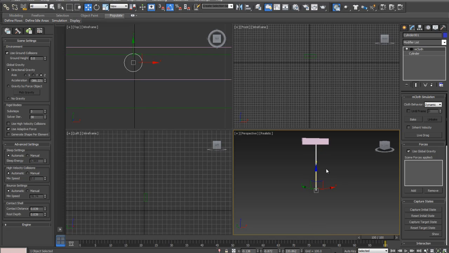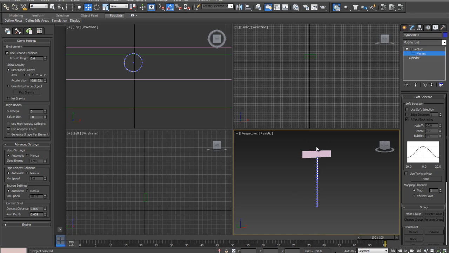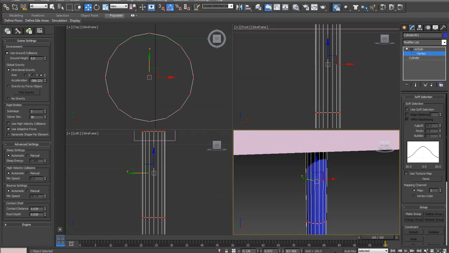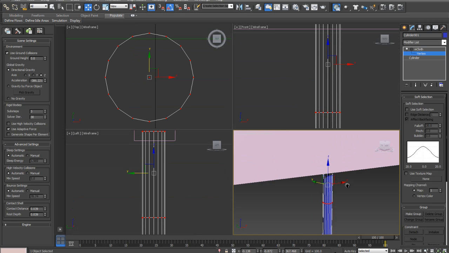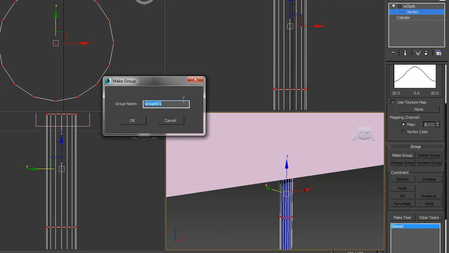Now, we have a cloth modifier already on here, so we're going to break that down into its vertices. And here, I'm going to select these top two vertices, zoom in there, and make a group. I'll call this upper group.